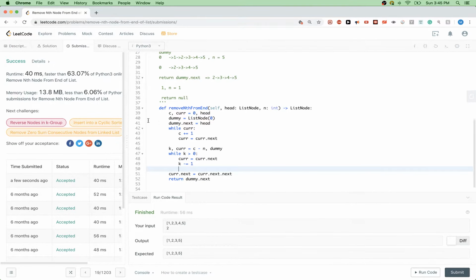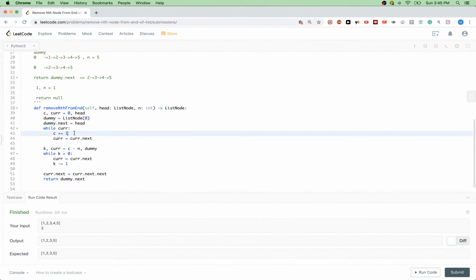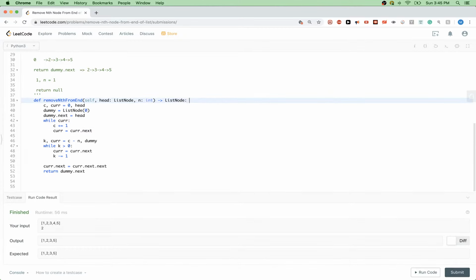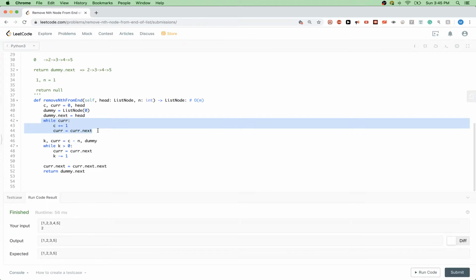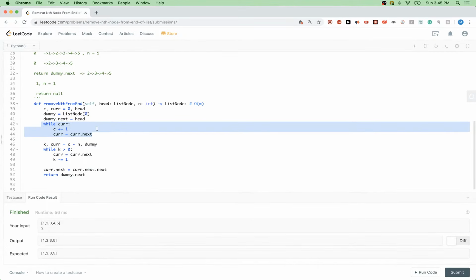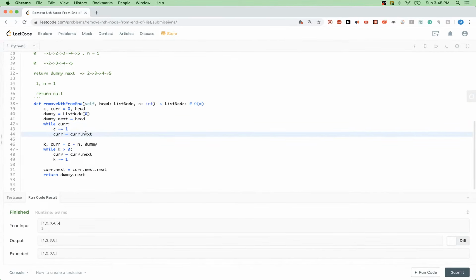Okay, so that passes, and essentially the complexity, we're just traversing the list here, and we are traversing at most the length of the list, so at most is going to be the length of the linked list, right? Let's call it O of M, the length of linked list. But even though in terms of time complexity it's O of M, we are still doing 2 loops. So let's think if we can do better by just doing 1 loop.